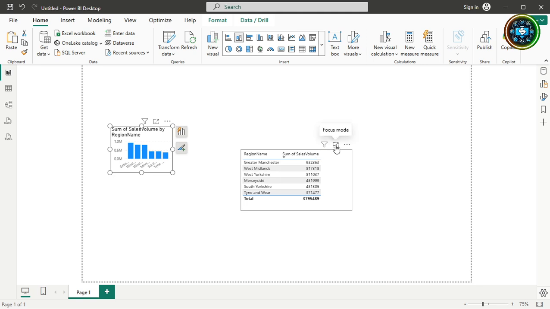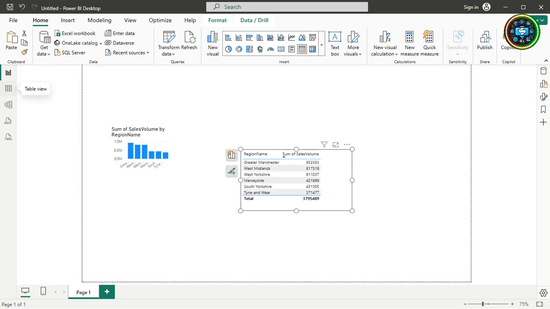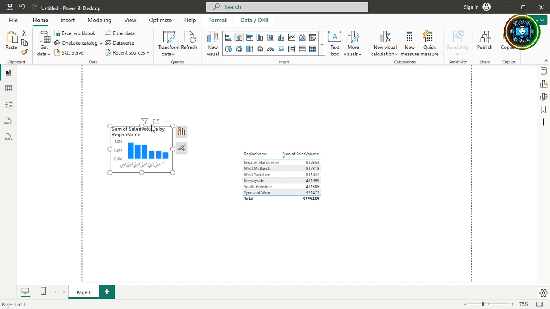So you see here for the table, I just click here. Now see, I can see this data very clearly. Okay, so you should understand how useful focus mode is. If my dashboard is very small, I have many things arranged already, and I cannot make this bigger, use focus mode to see that. Okay.